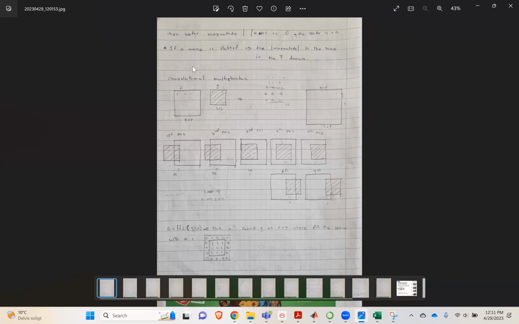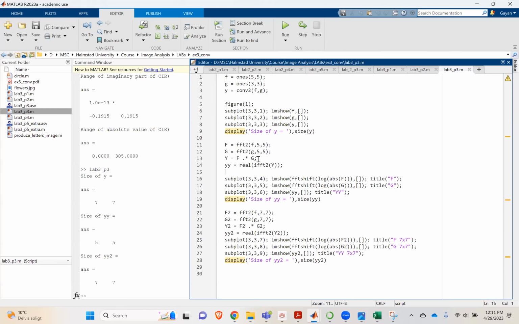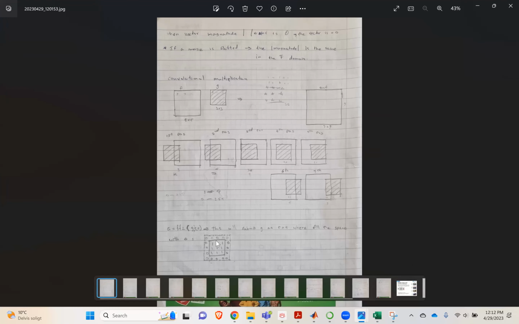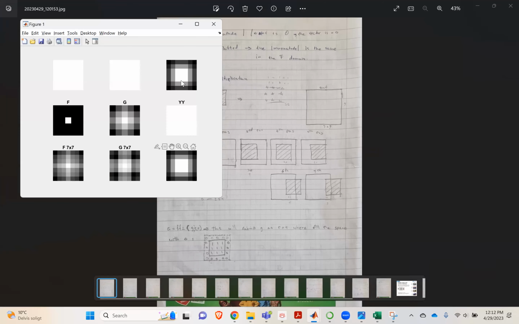in the spatial domain, when you apply a convolution filter, it normally increases the size. You get a 7 by 7 image. But tell me, what's the size of this image? 5 by 5. So the secret is that in the Fourier domain, we also create the image by forcing it to become 7 by 7. When we force it and then do the calculation, you will get exactly the same image as above. But the number of calculations is less.